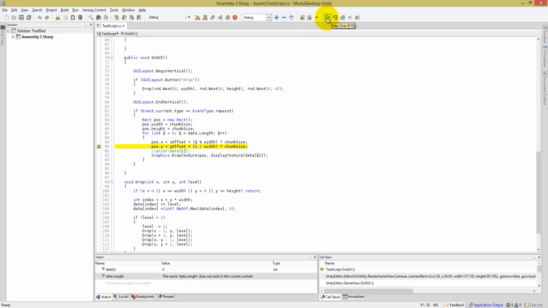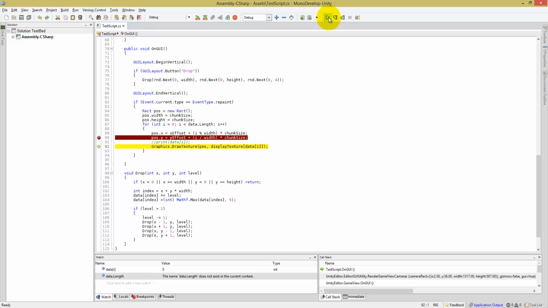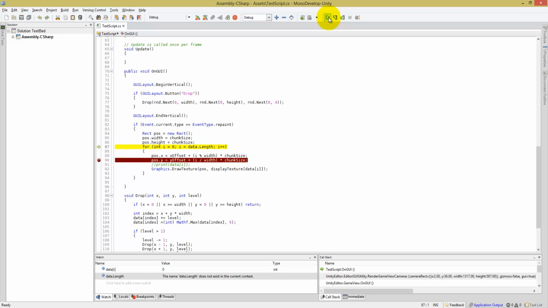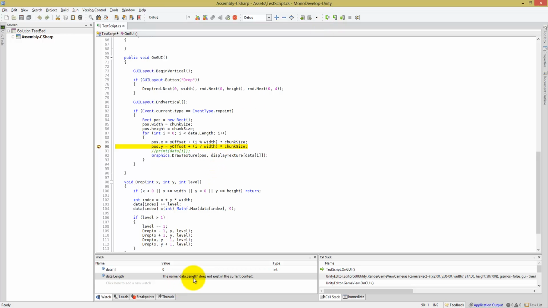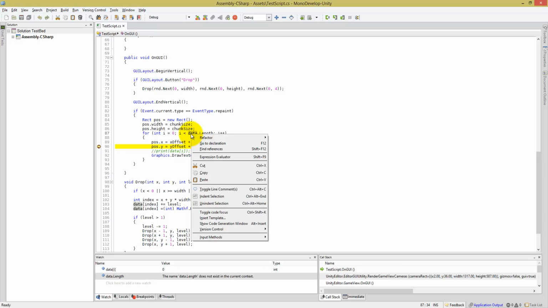All right. So I'm going to step over once. You can use F10. I can't use F10 this time because the recording software uses that to stop the recording. So I'm going to do a step over and step through the code. And this is a really odd little quirk. I've not encountered this before. It should be able to tell me what data of dot length happens to be.